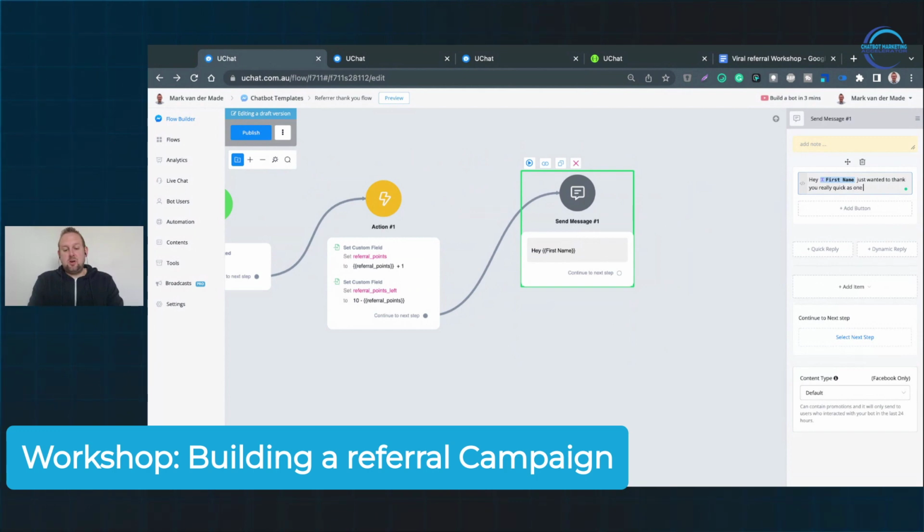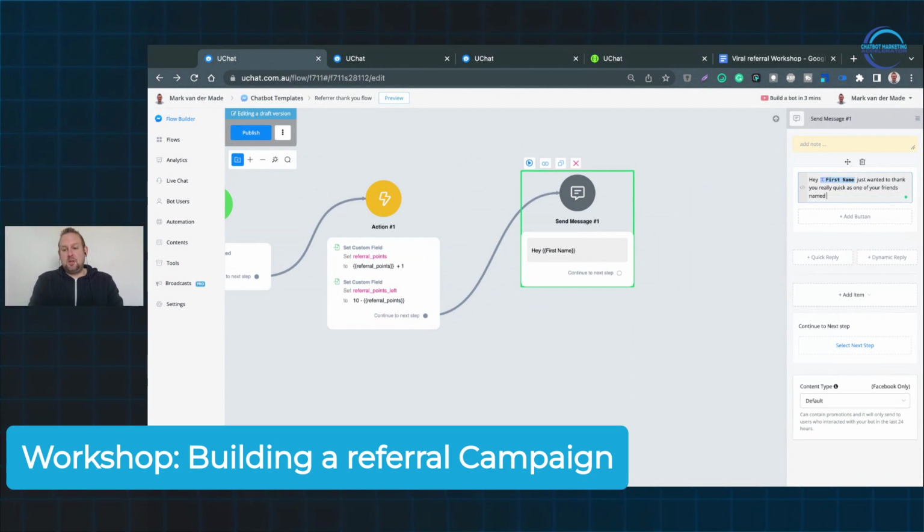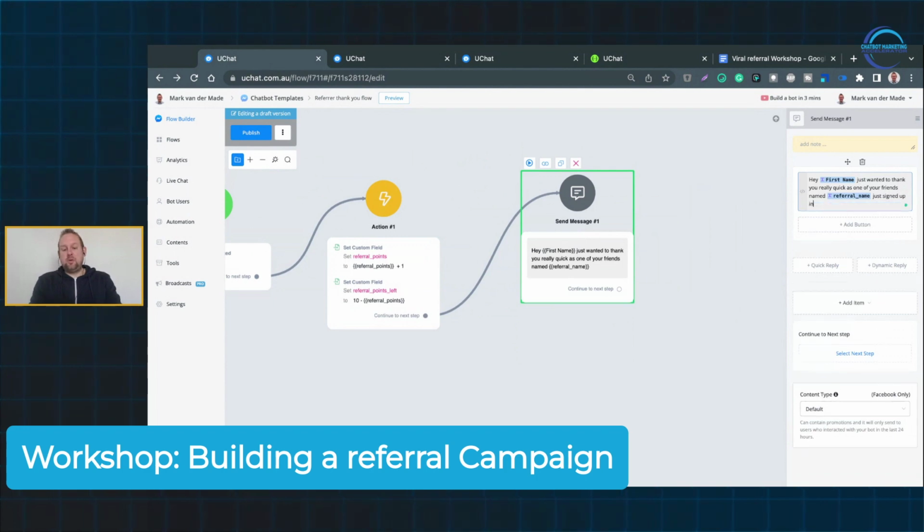As one of your friends named, and here is the important thing, because we set this custom field, the referral name just signed up inside the chatbot.